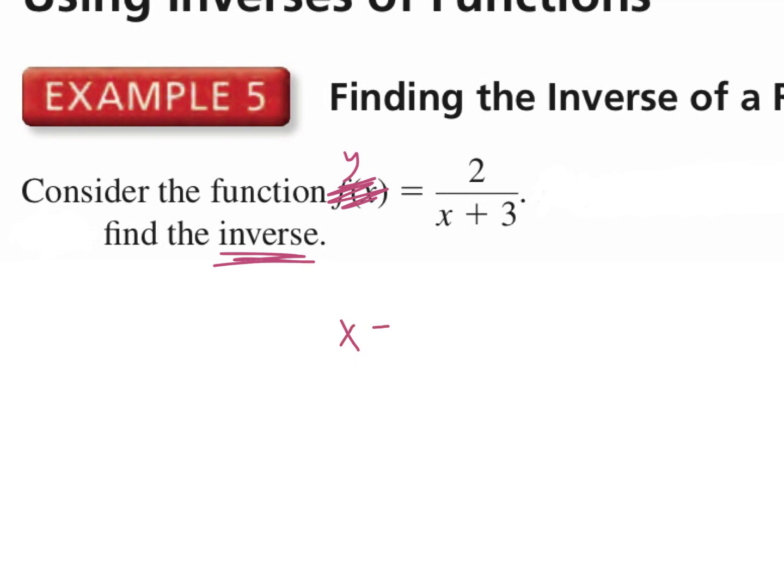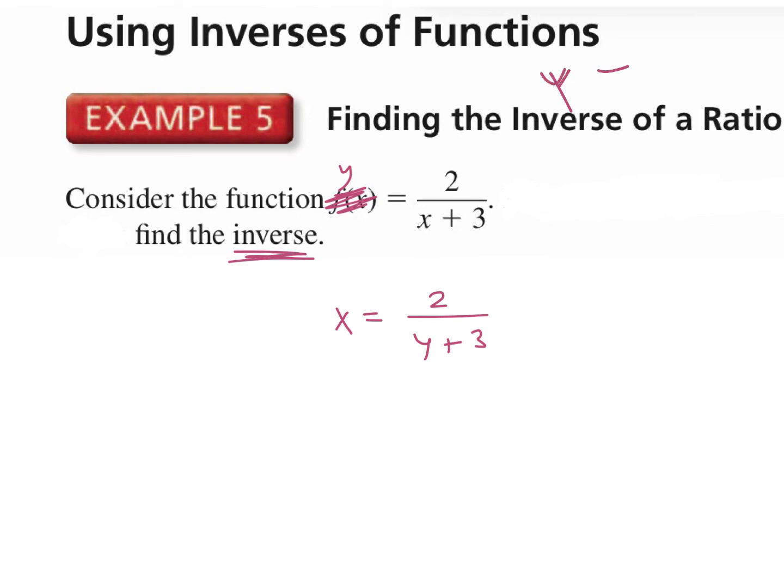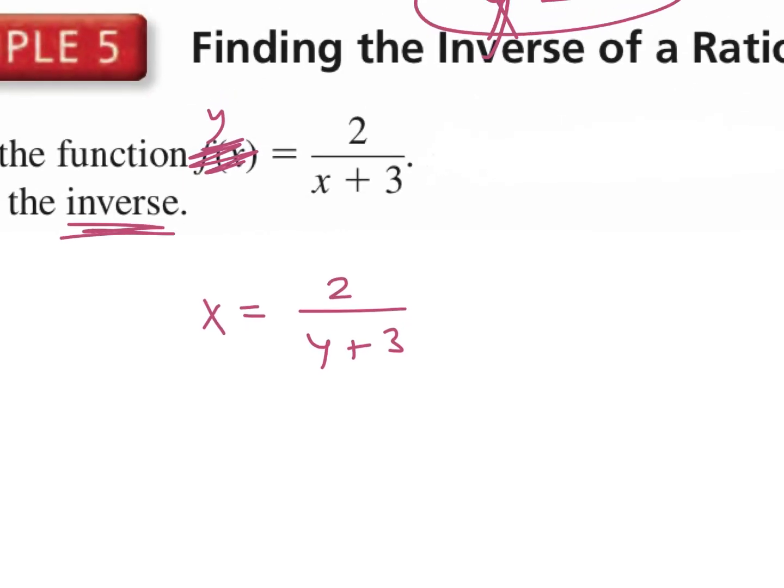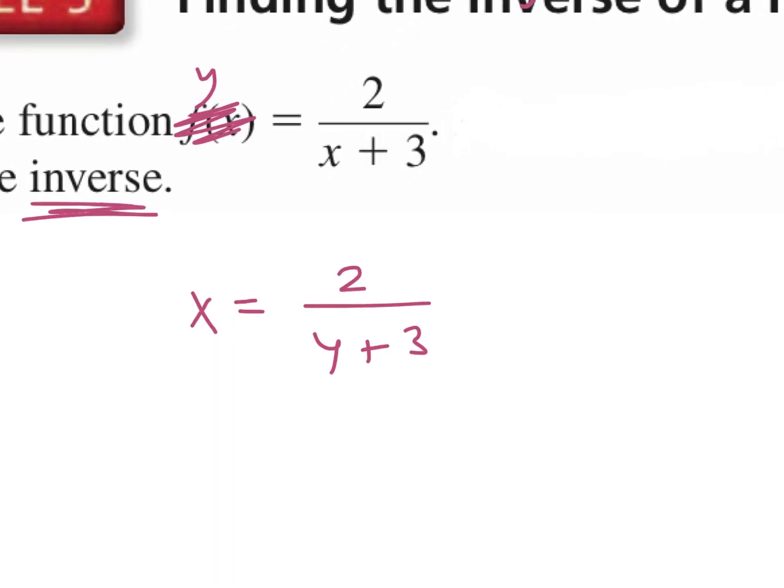So this is now x is equal to 2 over y plus 3. And we solve for y. We want it to be y equals. That's our goal. Y equals. So what do you think we have to do here to get it to be y equals? We need to get that y out of the denominator. Multiply, not x plus 3, y plus 3. So if this was a fraction, we can cross multiply. We could also just know that to get this out of our denominator, we can multiply it on both sides. So y plus 3 times y plus 3.